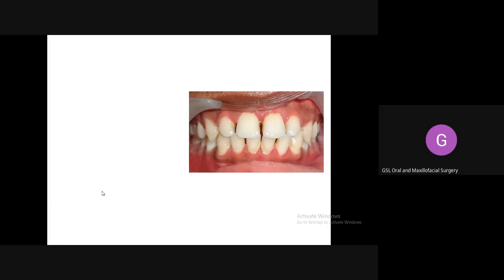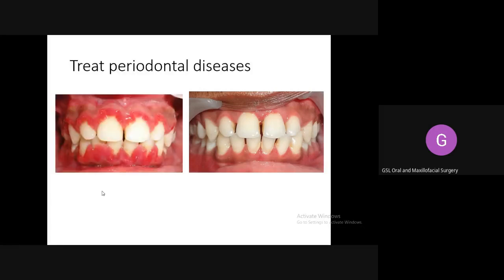What do we do in periodontics? Okay, so we mainly treat periodontal disease. See, this is a severe case of gingivitis. Gingivitis means nothing but inflammation of the gingiva. Itis translates to inflamed. Okay, so anything ending with itis means inflammation is present. So here you can clearly observe the amount of inflammation which is present.